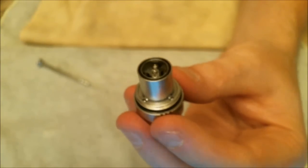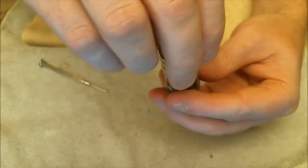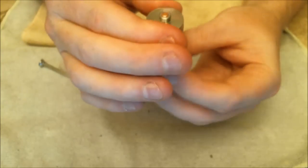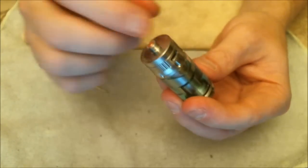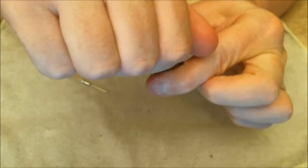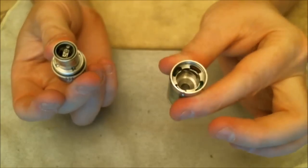So we'll just come slightly away a little bit, and then all you do is get your tank that we filled up earlier, and you marry the two together and just screw it together like so. And that's all there is to it. And if you need to fill your tank up or mess with your build, just unscrew the base upside down like so, and fill up or mess with your build.